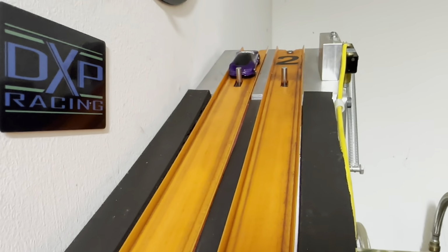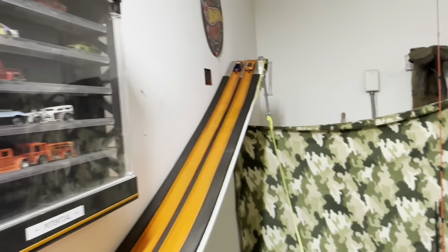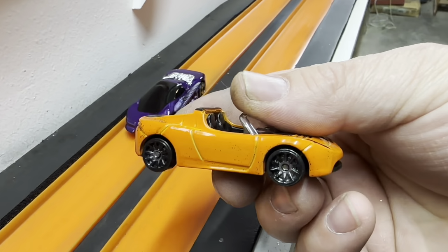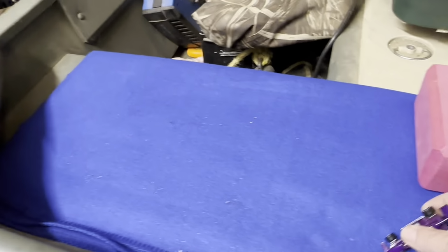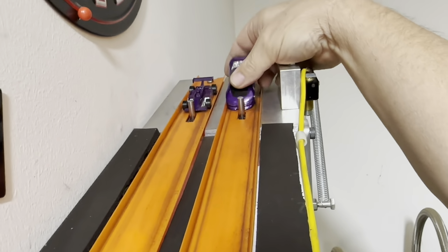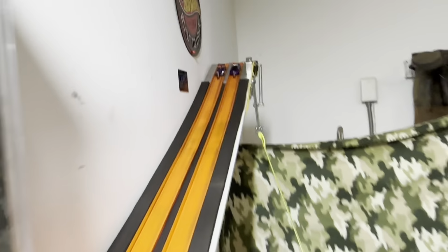We'll put the Buick Wildcat over here, Tesla Roadster over here. What do we got? Ready, set, go. And we got a 47 to an 82. So the Tesla Roadster costs a lot of money, and he's going home. All right, now let's put him up against this Thunderstreak. Let's see if he can do any better. Thunderstreak right there in lane one. Oh, purple. Okay, here we go.